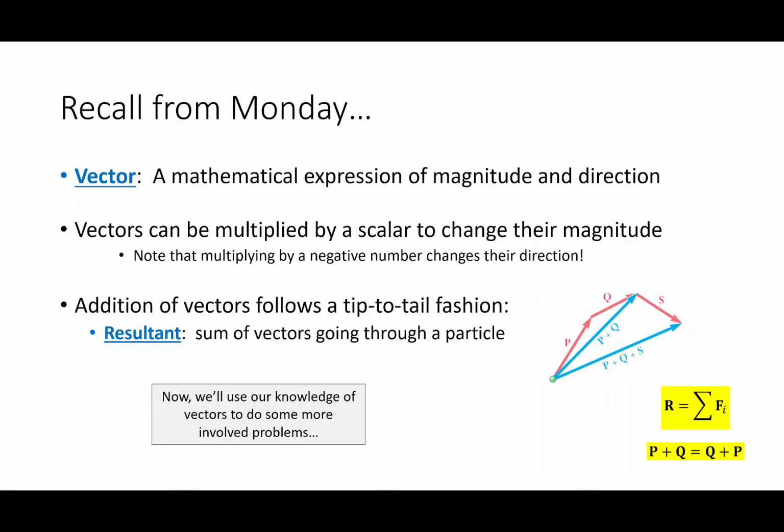Okay. Now, when we add vectors in this tip-to-tail graphical fashion, if we have 2 vectors that are applied at the same point, P and Q, and we want to determine what is the sum of P and Q, what we'll do is we'll take P, place it here, take Q, move it onto the tip of P, and figure out how far it is from the beginning to the very, very end. Okay? And because of that graphical nature, vector addition is commutative. Okay? In other words, P plus Q is the same thing as Q plus P.